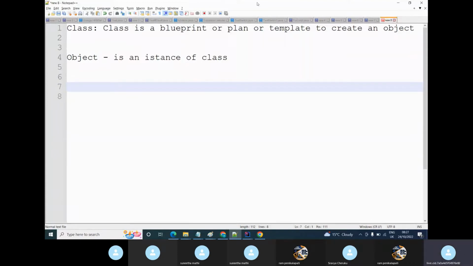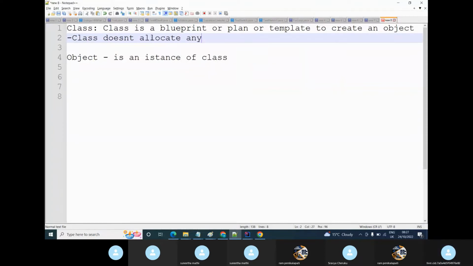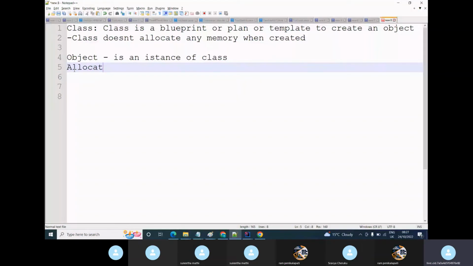You need to remember a few more points. A class does not allocate any memory when it is created, but an object is allocated memory when it is created.